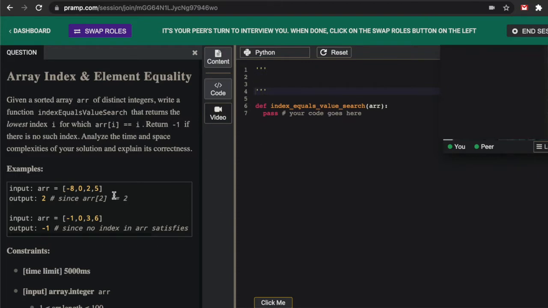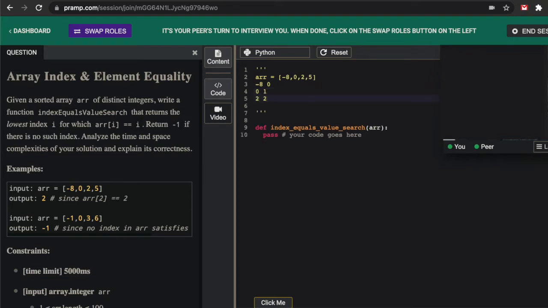So, index equals value. Given this array, what we're going to do is look at its indices and their values. For example, -8's value is -8, the index is 0. 0, index is 1. 2, index is 2.